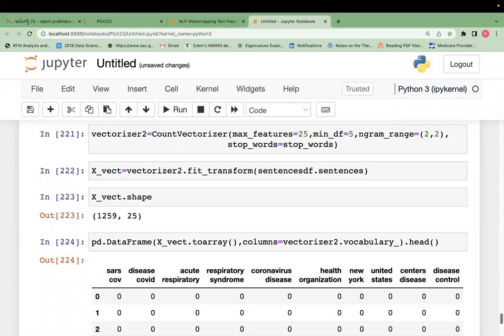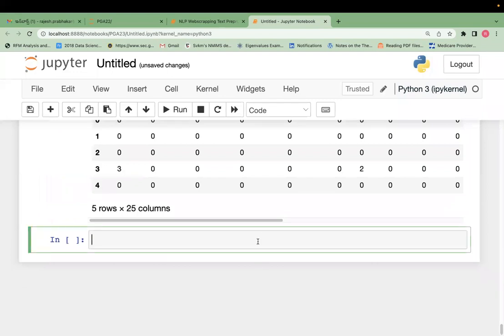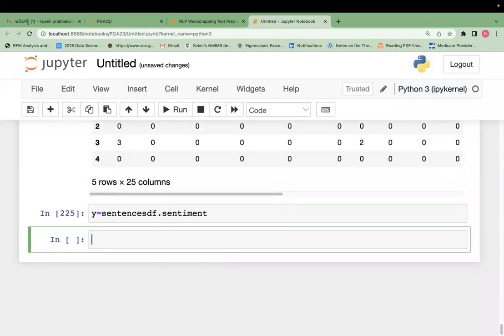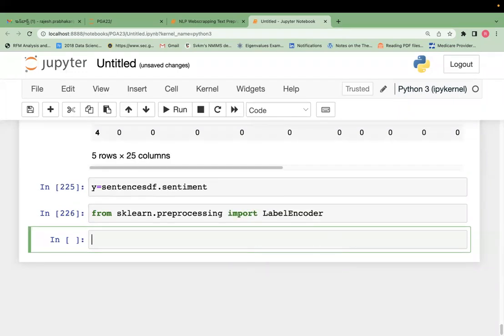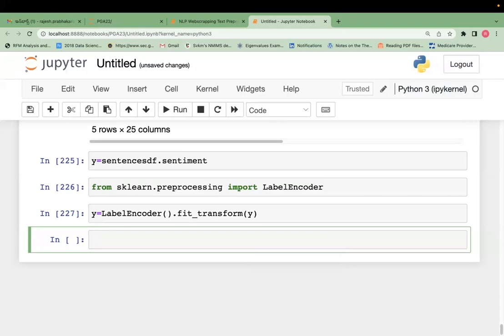Okay, so we have created this now. y is equal to sentences_df.sentiment. From sklearn.preprocessing import LabelEncoder. y is equal to LabelEncoder().fit_transform of y.